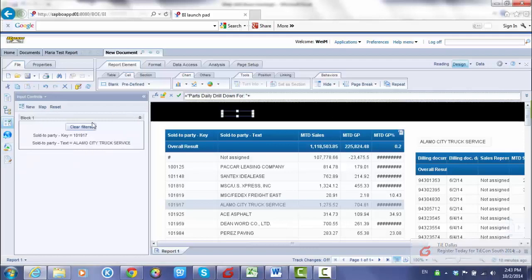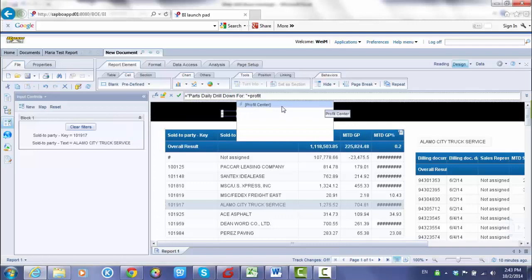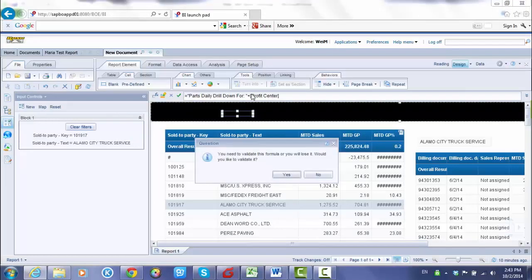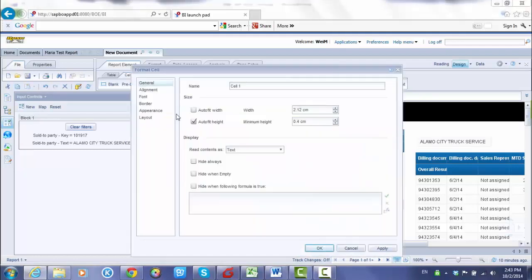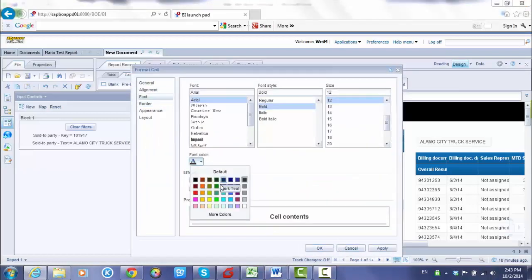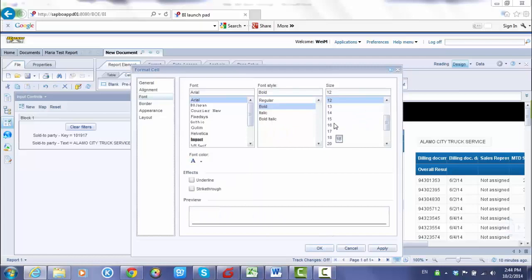I'm going to use a formula. I want to make it show the according profit center right here, and I just click OK. Make this cell auto fit, and change the font to be white, maybe a little bit bigger.